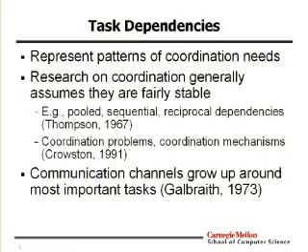So, task dependencies. Task dependencies, of course, represent patterns of coordination needs. People's work depends on each other's work. There's research on coordination in organizational behavior, which you may or may not be familiar with. But usually in this literature, they assume that coordination generally falls into fairly stable patterns. And they have certain very large distinctions among different kinds of coordination, things like pooled. Pooled is we all just do our own work, pool the results, and then, when we reach the end, we're done. Sequential: my output is your input, and so on. Reciprocal dependencies, where my output is your input, and sometimes your input is my output, and so on. But these are all pretty simple kinds of relationships.